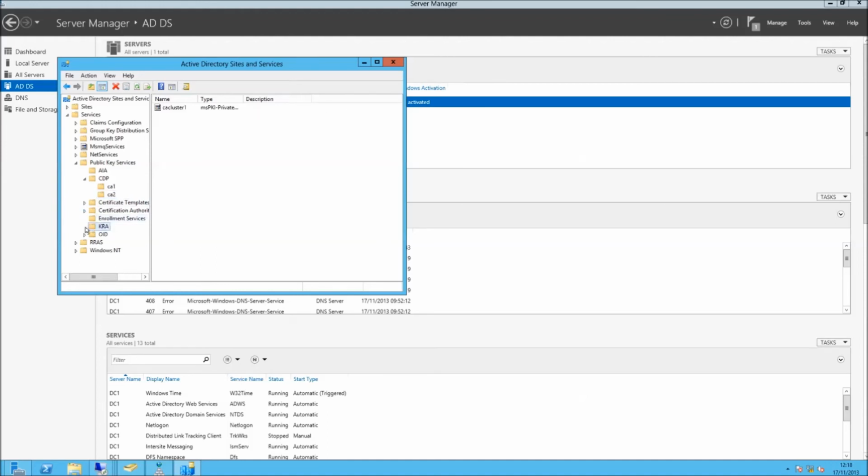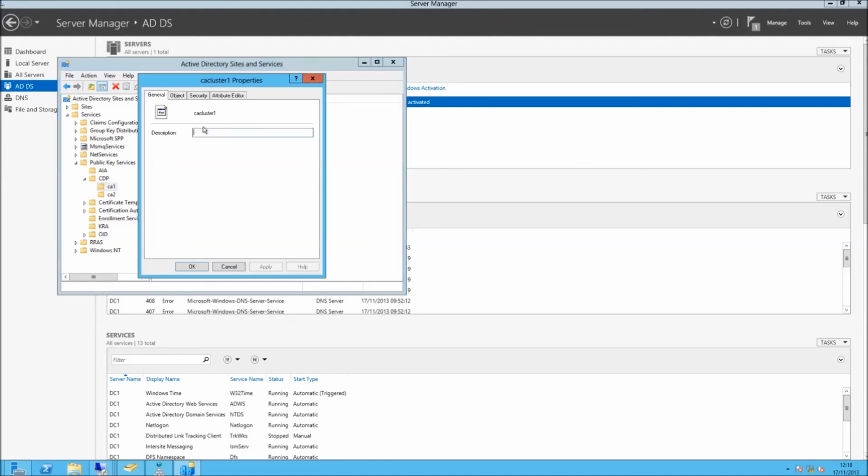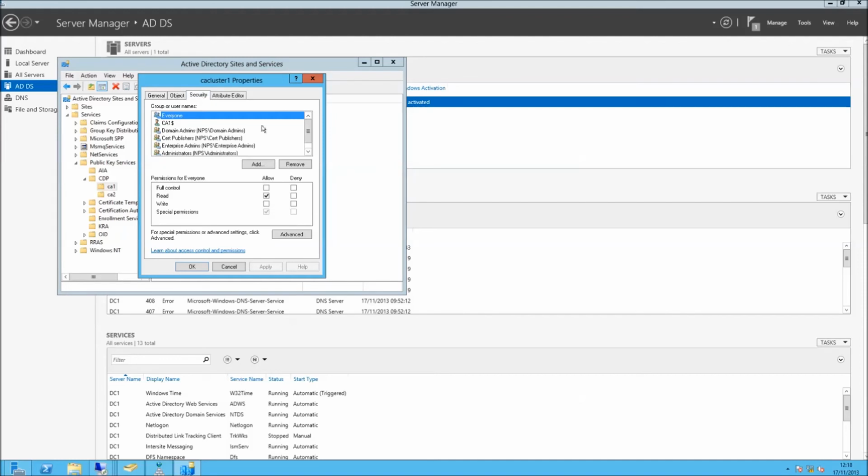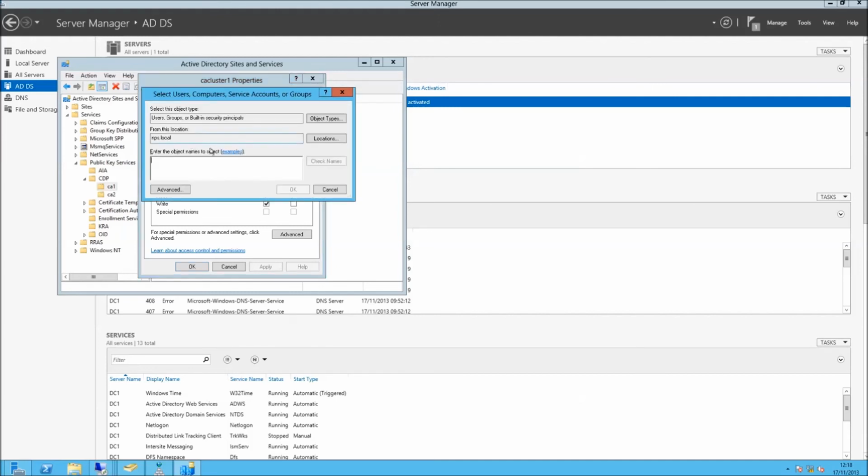As you can see, they're all showing up over here. We need to give security settings to all of them. As you can see, CA1 has got this one, so in this one we'll need to add CA2.